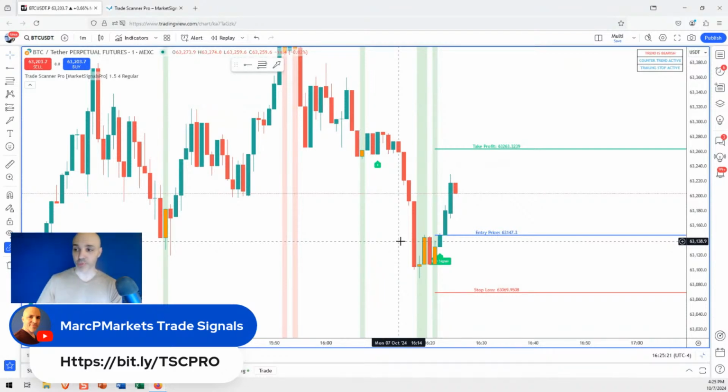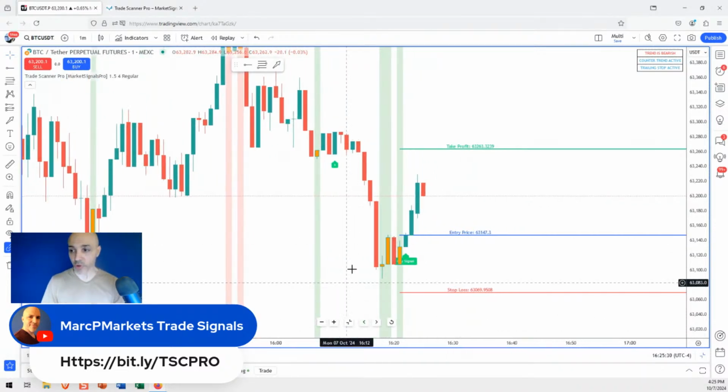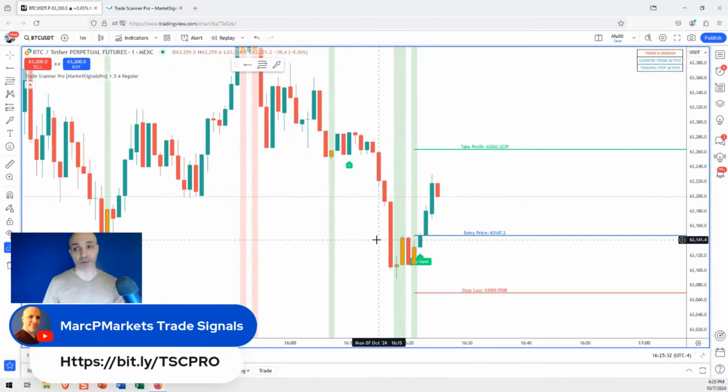Sometimes what I like to do in this time, I like to get out a little earlier. I like to blow one out. But for this example, the idea is to simplify the decision-making process. So let's see how this plays out. This may start out nice and then go to the stop.